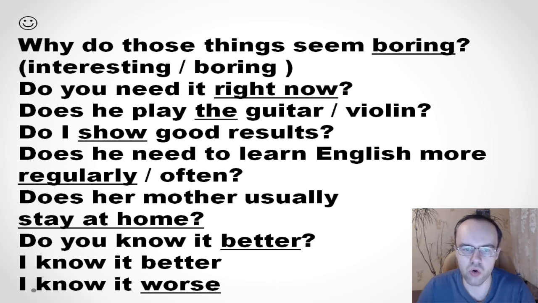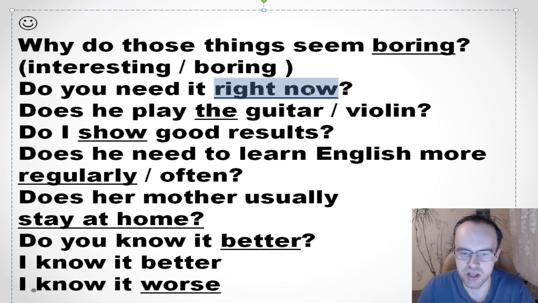Good. So why do those things seem boring or interesting? Do you need it right now? It means now or immediately. Does he play the guitar or does he play the violin? So we say play there if it's about musical instruments. Does he play the guitar? Does he play the violin?